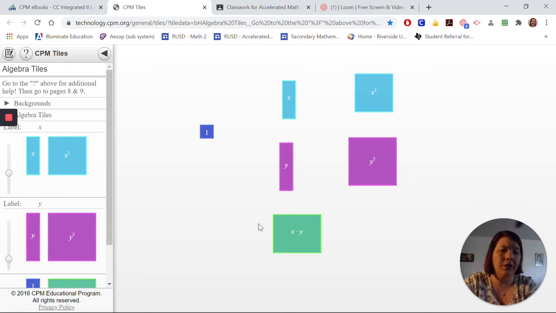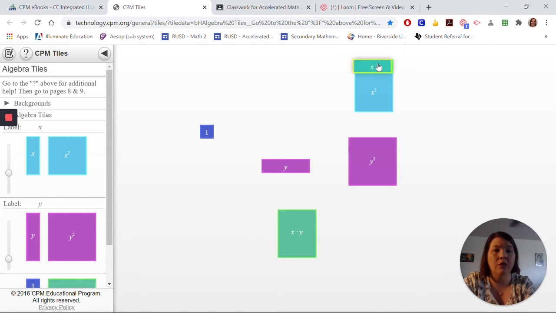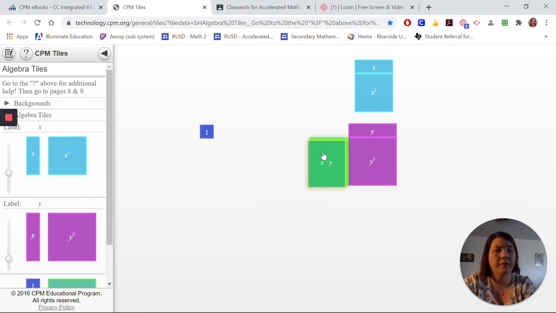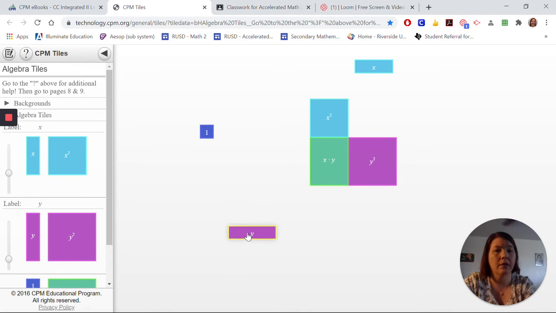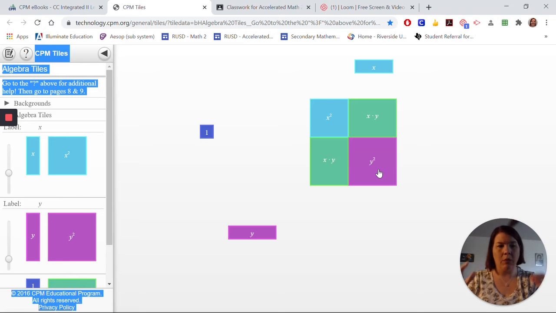Now, the rectangles, it is very important that you know how to orient them. If you double click fast, it'll turn. If you click slowly, it changes colors. So you've got to do it fast, otherwise it will just think you want to change colors. That's how you click on them to move them. You can drag them, and they want to snap to being lined up. For example, to fill this one out, I need one of these next to it. The idea is to build a perfect shape without any gaps.